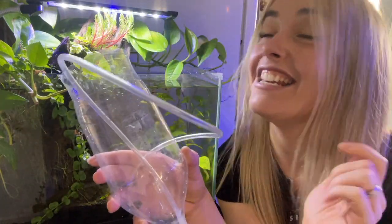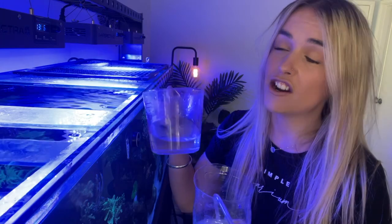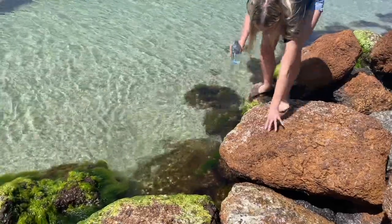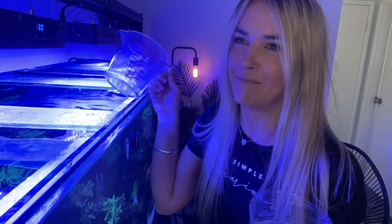Next up, grab some salt water. If you don't already have a salt water tank, that's okay - you can go ahead and set one up especially for your brine shrimp, or take water from your existing marine tank. Alternatively, you can buy some aquarium salt and mix that up, collect natural sea water if it's legal to do so where you are, or make up your own salt water with non-iodized salt and a pinch of baking soda. Obviously my recommended method is having a salt water tank for your brine shrimp hatchery.